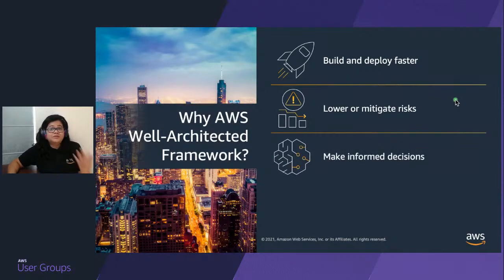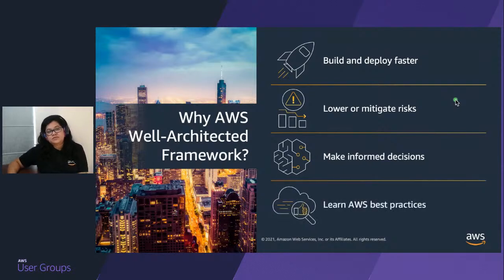Then you have some informed decisions. Okay, this is the reason we have selected certain architecture. Then what is the impact it may have on business? How are we going to mitigate that? What are the decisions that we need to take around it? And of course, best practices. I mean, the well architected framework gives you lots of best practices.